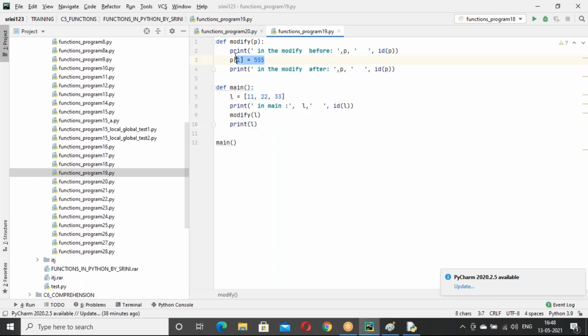So I'm doing this modification on the reference variable P, one indexed item I modified. My question is, after this modify, I'm printing L. Due to the modify function, does the original list L get modified or not? Is it affected? That is my question. Please try to understand.